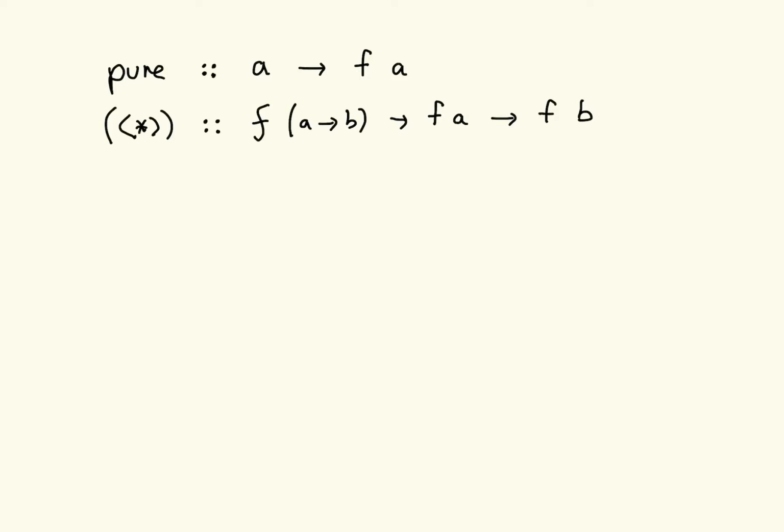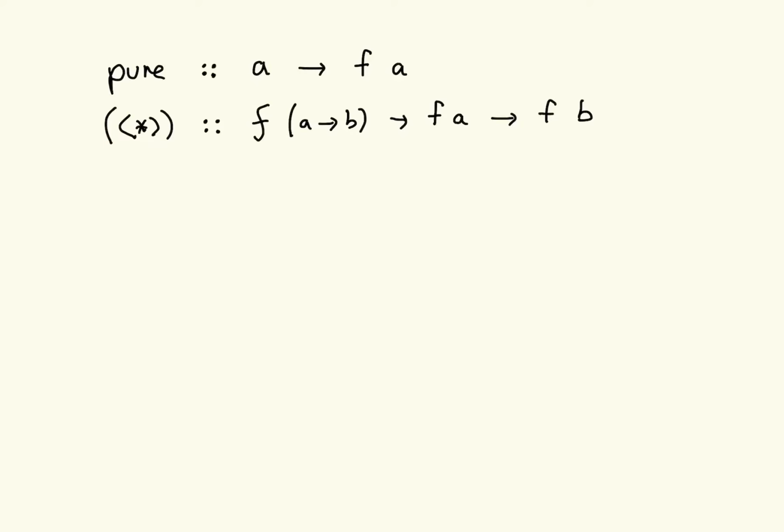So why do I need these round brackets round the star operator? That's because I'm using it here as a prefix operator. Normally when you write something like x times y or x star y, you write the star between the arguments. But when you give the type of things like this, you need to put the brackets in here. So that's why the brackets are here.